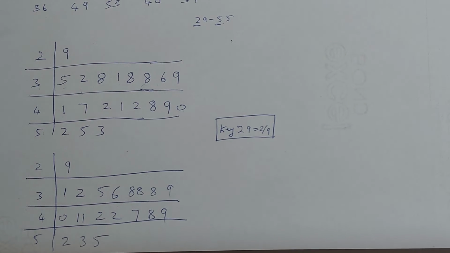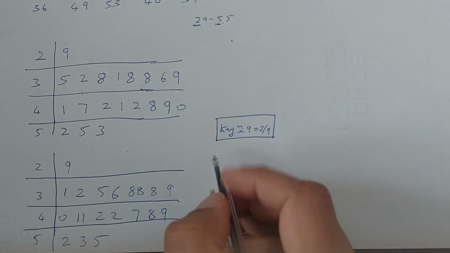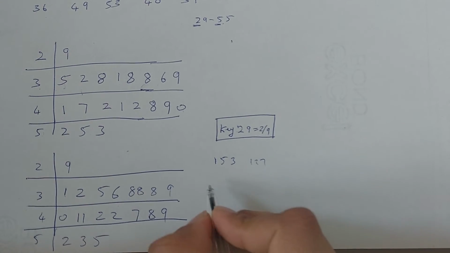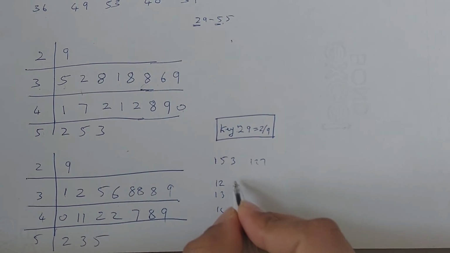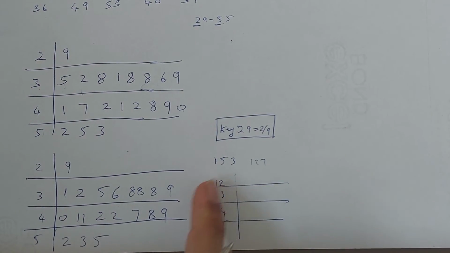Sometimes you'll have hundreds and things like that. If you have a question where you have all the numbers in like 153, 127, then we take 12, 13, 14, 15 in this order, like that. Means hundreds and the tens place we take it, we put the ones place here. Exactly same thing. There's nothing. It's really easy to get the full marks.